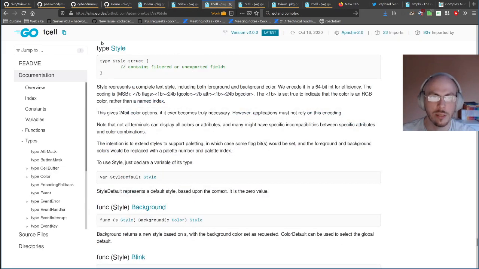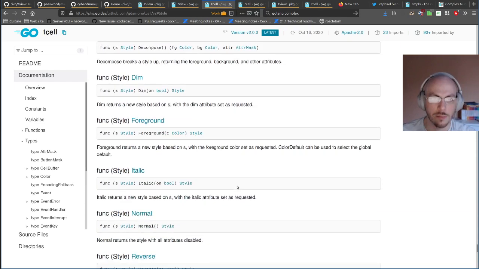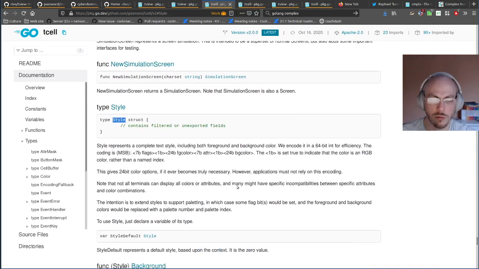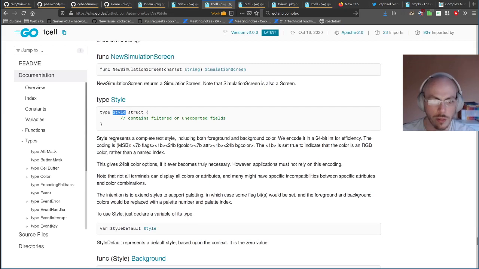So how do colors work? We heard already about this style. And there is a way for this to do style. So style represents a complete text style and encoded as a 64-bit integer. But it tells me it's a struct, not an int.